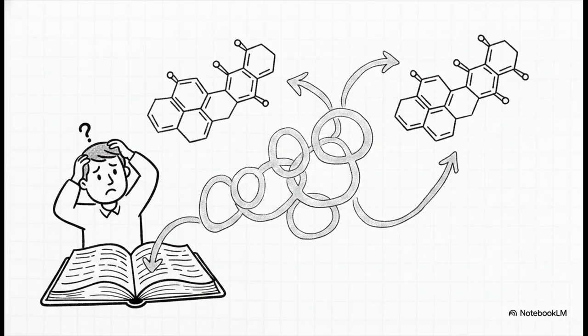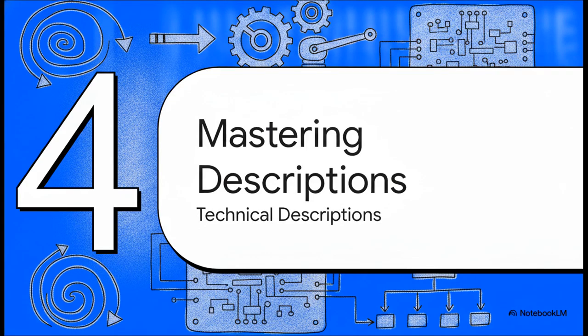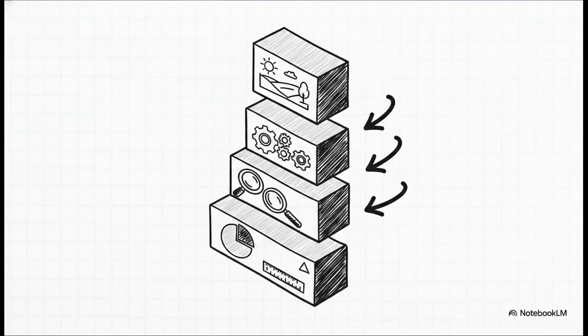A good definition actually breaks down the chemistry for us, rather than sending the poor reader on a wild goose chase. Let's jump into part 4, mastering technical descriptions. So while definitions explain what a thing is, descriptions are much longer narratives. They focus heavily on functionality and complex interacting parts. In fact, technical definitions are often just small components nestled inside of a much larger technical description.